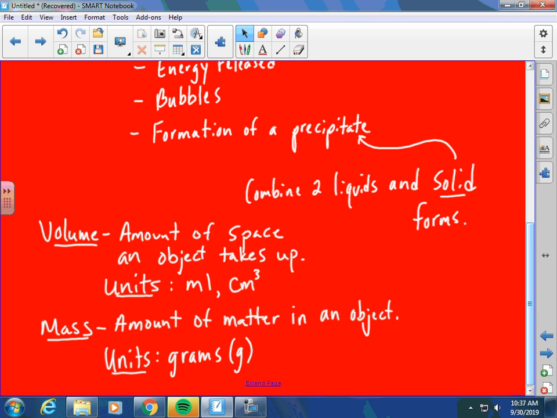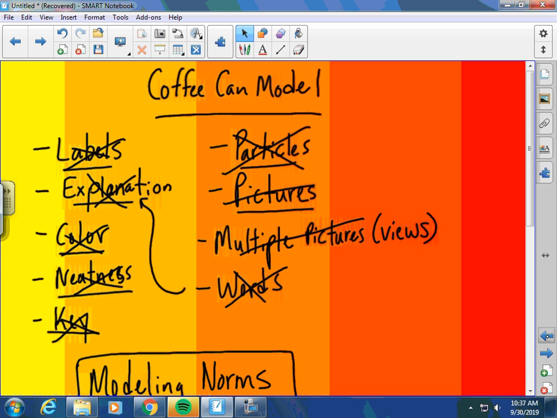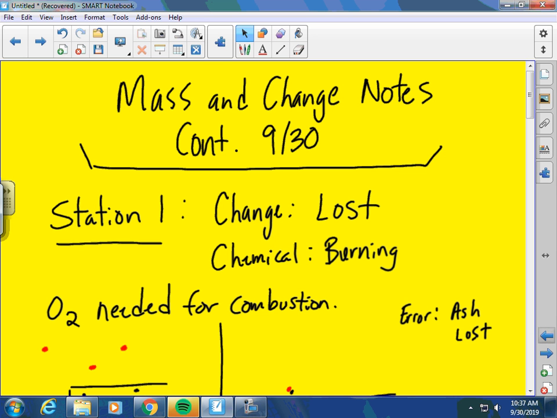I just wanted to show you what they look like. So after this, what we did is we actually did the lab. We had our mass and data worksheet. That will be included with the notes. You were supposed to also write down observations about what you noticed when you were at the station observing the change. And then we put all our class data together. So all that stuff, there's really going to be like 4 parts to these notes. So the first notes that we took, the mass and change data worksheet, the class data, and now this.